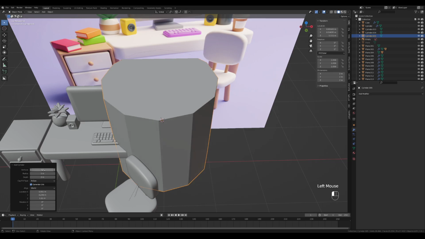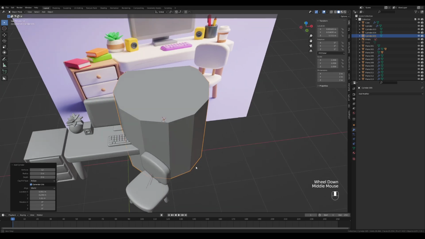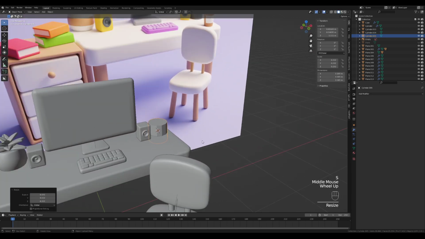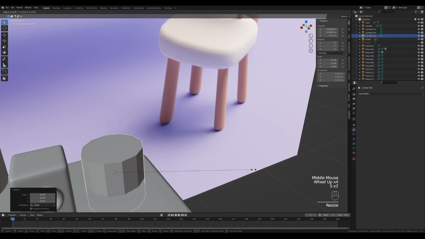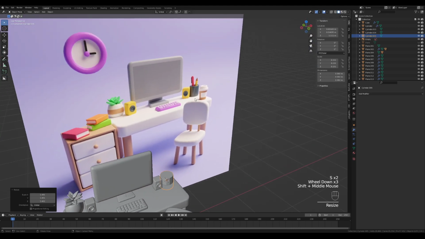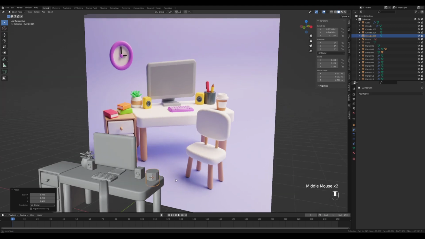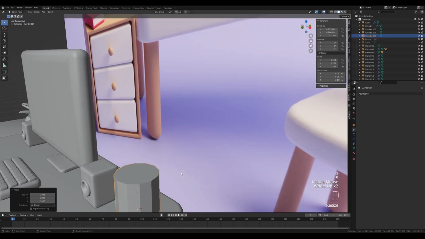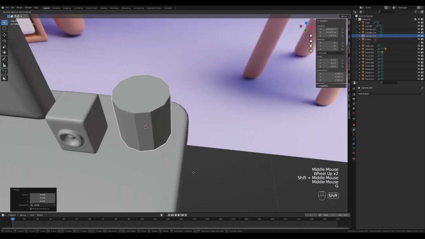We're not gonna need that detail. And then just decrease the pencil case down. Compare it with the speaker, I think it's pretty similar in size, so that could be a good reference. I'm gonna make it smaller. And just make sure it's sitting on top of the desk.